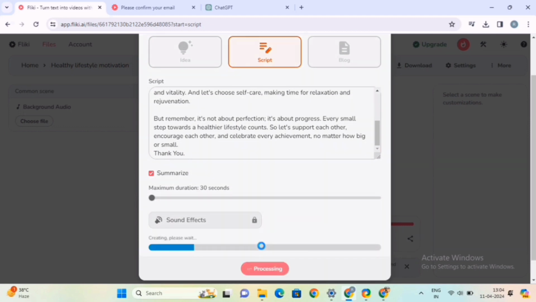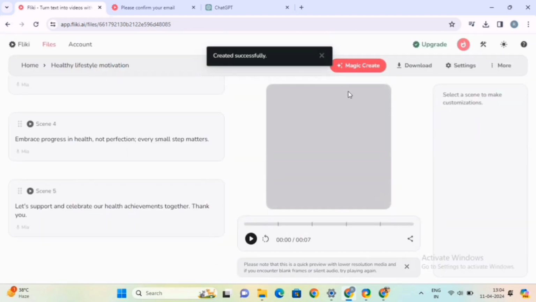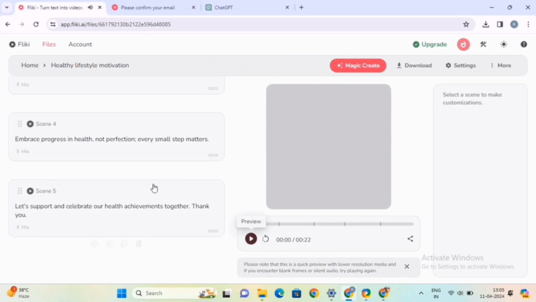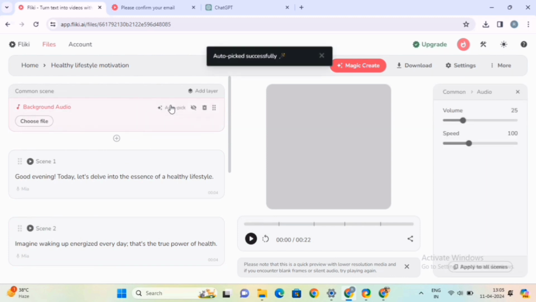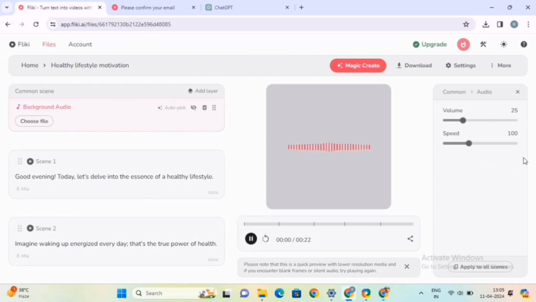And within seconds the audio will be generated. Again, it will take you to the editor, from where you have to customize your scenes accordingly. Simply follow the steps as we did in the video creating part in this tutorial. Play around with the settings and customize an audio that suits your needs.